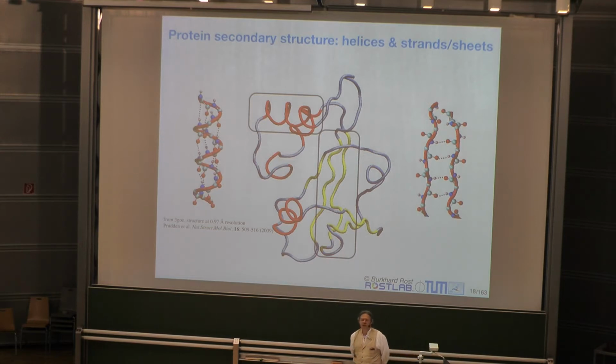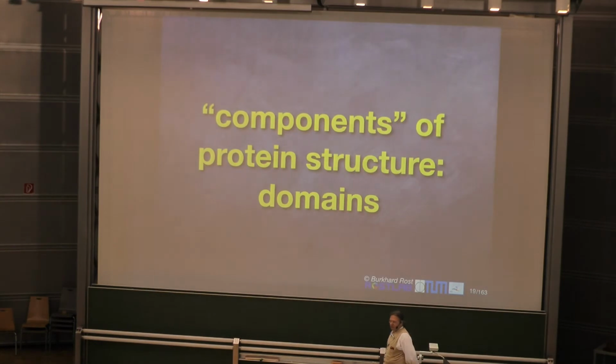Another aspect of structures that I briefly mentioned already is that there are sub-fragments. So you can look at this huge protein structure, and very often you will see substructures. Two types are shown here, the helix in red, and the strand/sheet. So one is a strand, two together is a sheet. In this particular case, you have three strands together forming a sheet. These are recognizable substructures of the three-dimensional structures. In fact, they are stabilized by hydrogen bonds. For the strands or the sheets, it's between this yellow and that yellow. For the helix, it's within that helix, and we'll get into more detail on that.